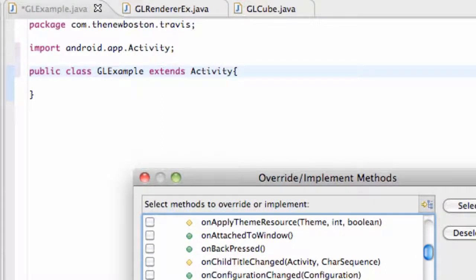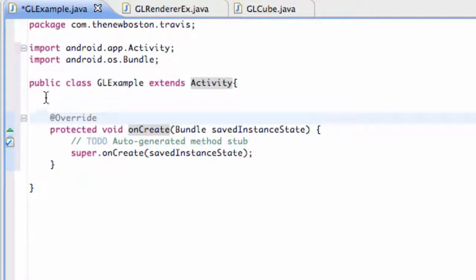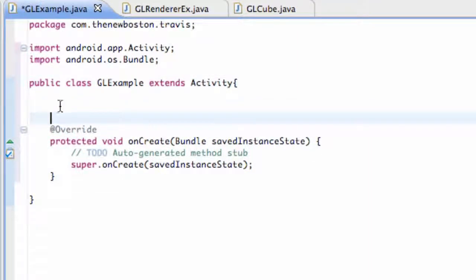So nothing new there. Basically, when we're working with OpenGL ES for mobile development, you want to use a surface. If you remember back when we were doing a little bit of graphics earlier, we used a SurfaceView, and it's kind of the same concept, except we're going to use a GLSurfaceView.